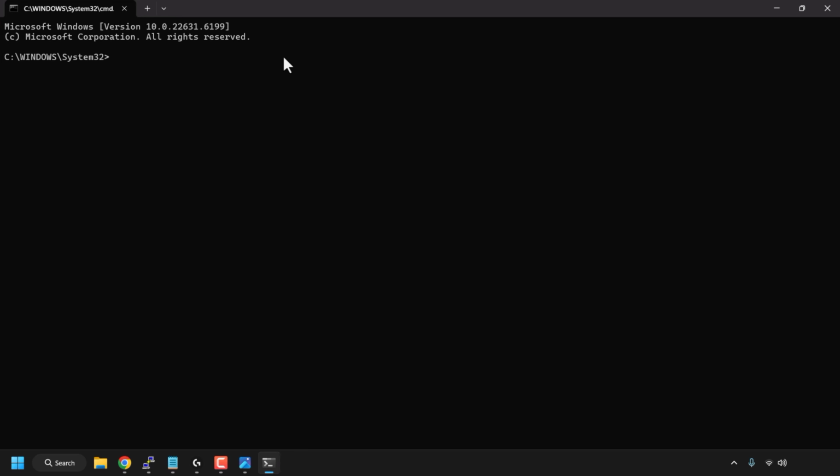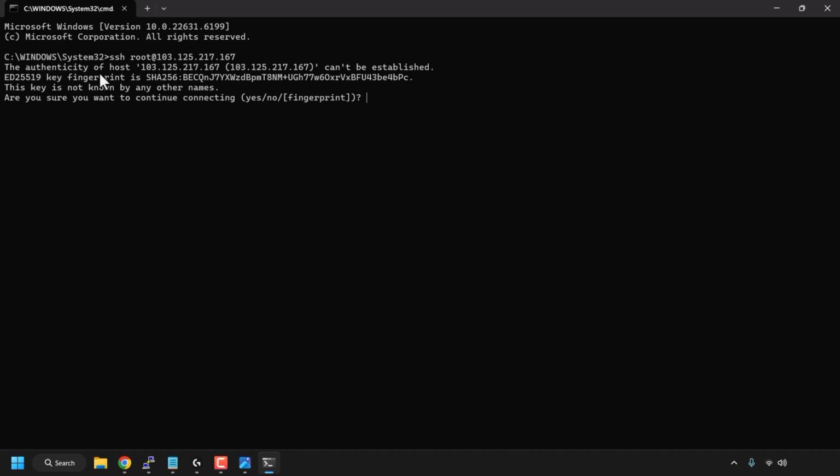To tell CMD that I want to log in remotely via SSH to a server, I'll need to type the following command. Now it's the same command for Mac and Linux. I'll put this command in the video description below so that you can copy and paste it for your convenience. Type SSH space root. Root is the username of your n8n Kamatera server. It'll be the same for you. And then you're going to right click to paste in your server's IP address. Once you've done that, hit enter on your keyboard.